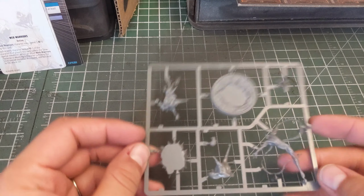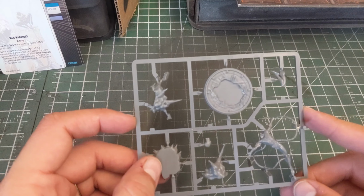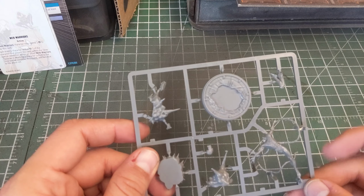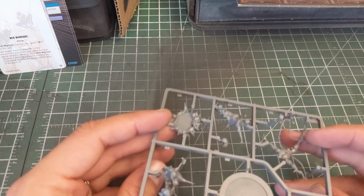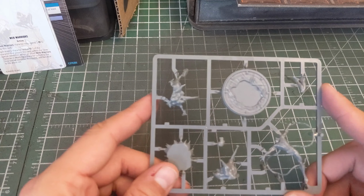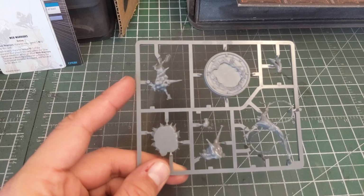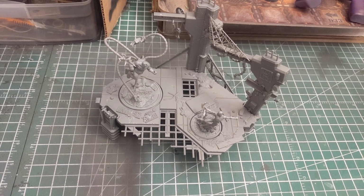Spidey, on the other hand, looks fantastic. I really dig this. Part of me almost wants to magnetize this to the base so he can go on to a larger base as well, and I can use him as a stand-in for Amazing Spider-Man, because, quite frankly, I really dig this pose for Spider-Man. I like the fluid motion of it all. So what we're going to do is get these assembled, take a quick peek at them and just see what the whole kit is like and if it's something that you want to add to your collection.